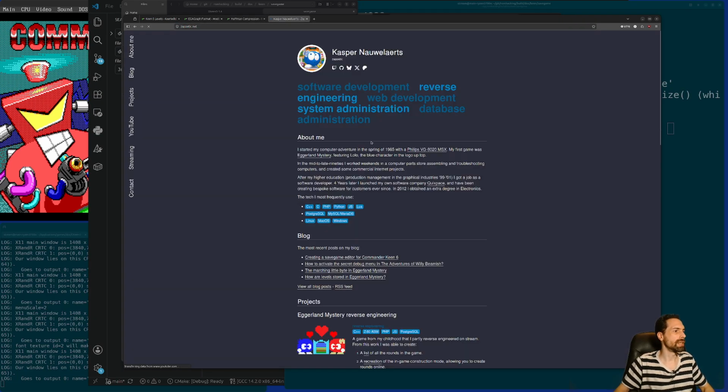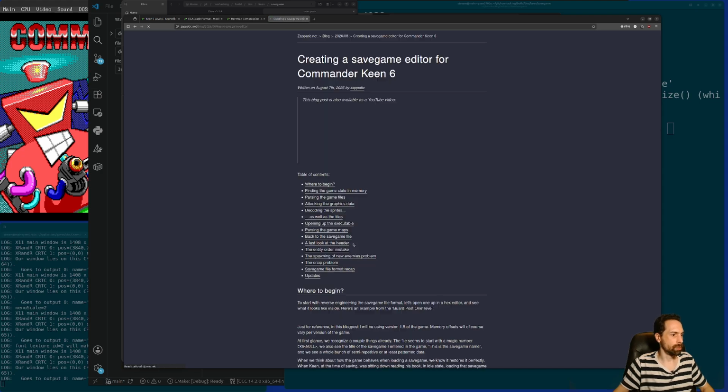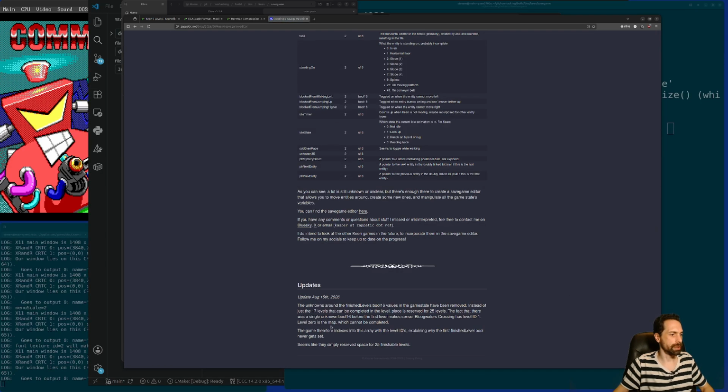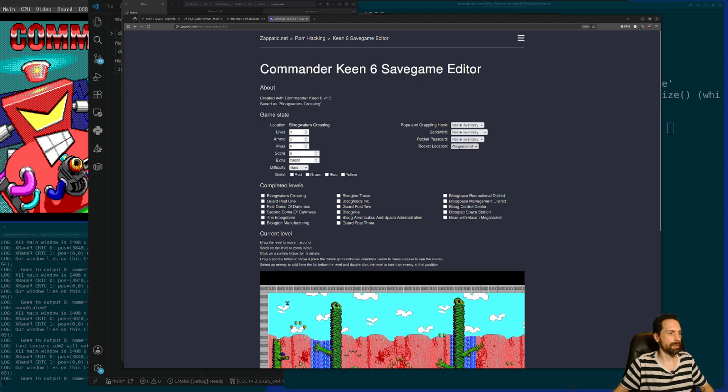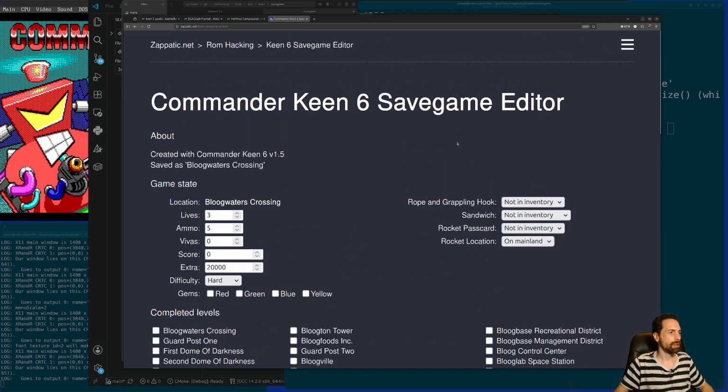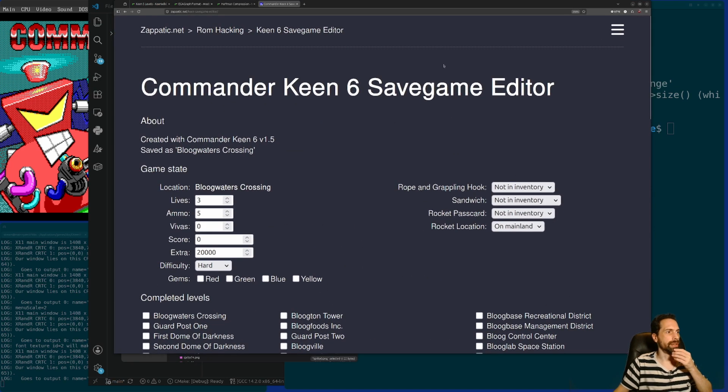If you haven't seen it yet, we have a save game editor here on the website. There's an example file you can load where you can edit all the values. This is only Keen 6 for the moment, but we're working on adding Keen 5 and 4, etc. to this editor.